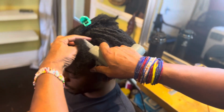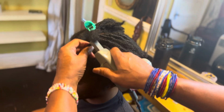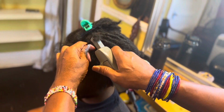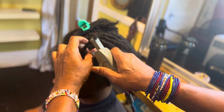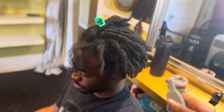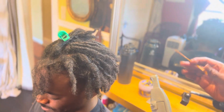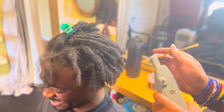This is a video on different textures. Sometimes African American hair or different cultures of hair is straight in some parts. So this video just shows you how this gentleman had straight hair in the front, no texture, no curl, no wave, and he had straight hair in the back.